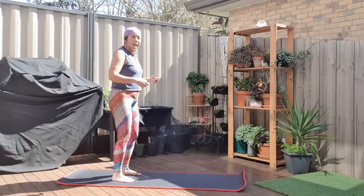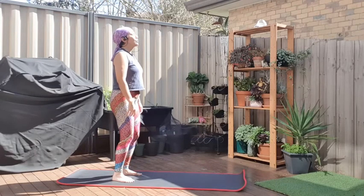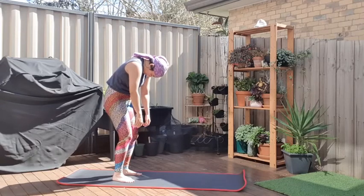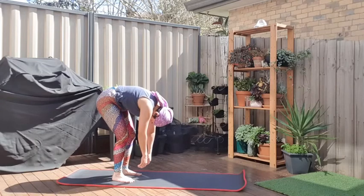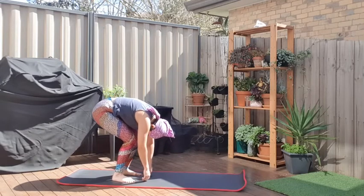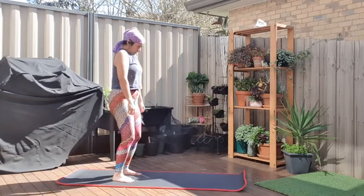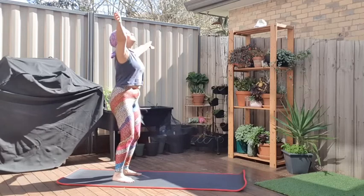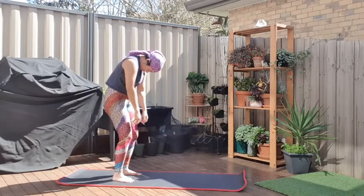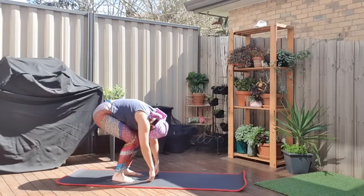Feet about hip width apart, knees relaxed. Raise your chin, look up a little bit, then roll the chin down to your chest. Drop your shoulders and forehead forward, coming towards your knees, keep rolling down one bit at a time to the floor, and just hang there for a second. Bend the knees, then from the base of the spine roll it back up one vertebra at a time. Breathe in, bring your arms up, breathe in, then bring your hands down and let the chin follow. Roll it down, forehead towards the chest, towards the knees, stretch towards the floor. Bend the knees and roll it back up.